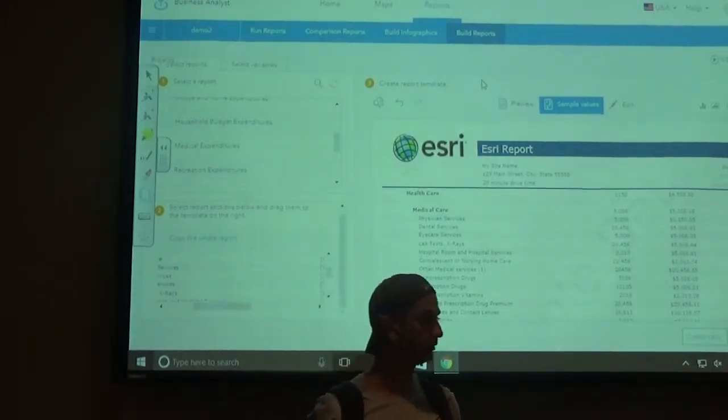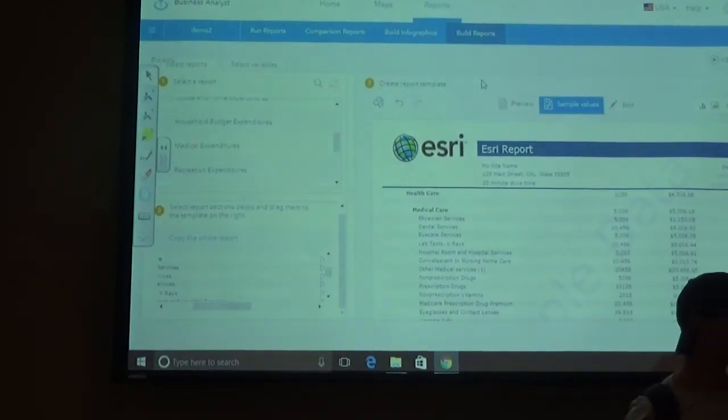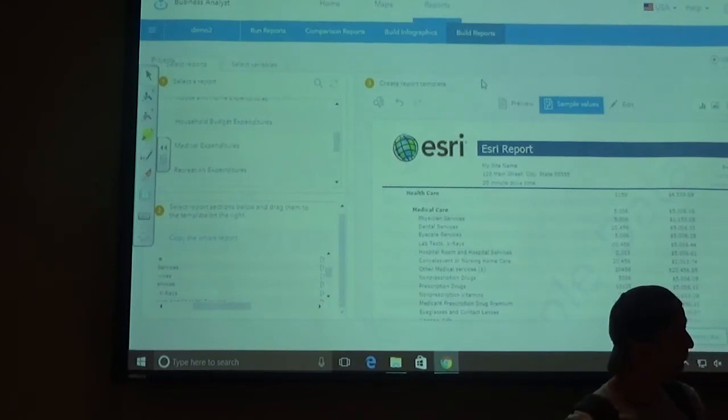Why don't I just say, if there's a gap, I would like to have a market report for 5 miles or 5 minutes drive time, for 10 minutes drive time, and use that as an example. Yeah, could be as simple as that. So you say, hey, I'm interested in a location analysis. I would like to find a new business location. My new business location has to fulfill certain requirements.